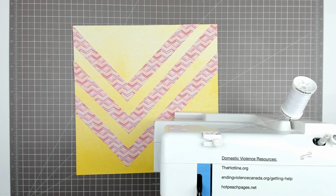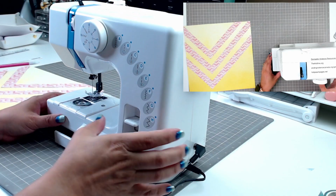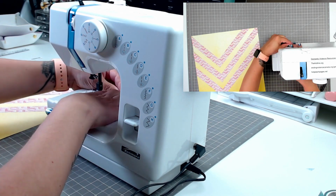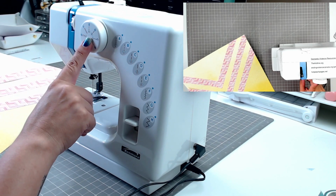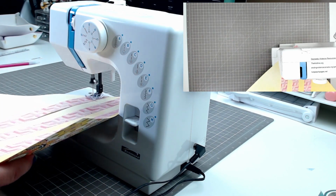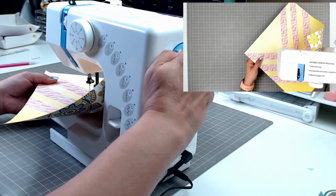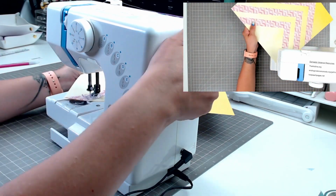I definitely want to add some texture, so I have grabbed my sewing machine and I have it threaded here with white thread. I just changed my camera angle so that you can see a little bit better what the process is for sewing. As you can see, my sewing machine is kind of moving around on me as I sew.